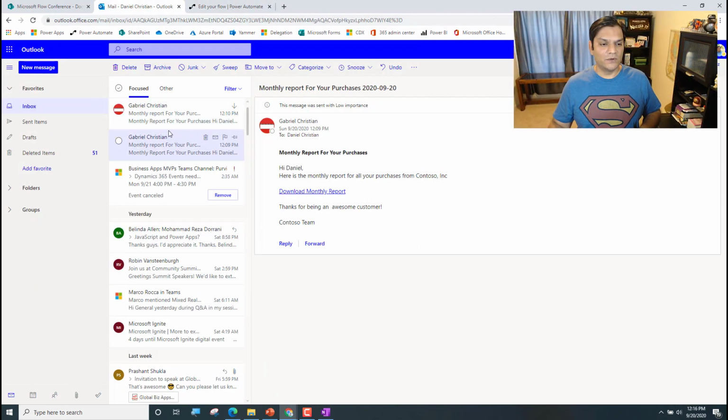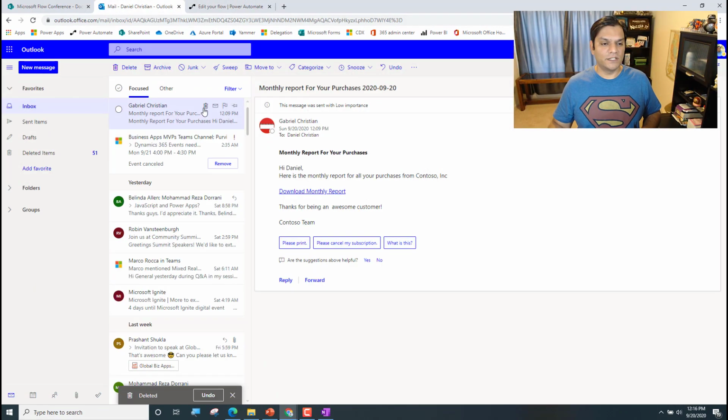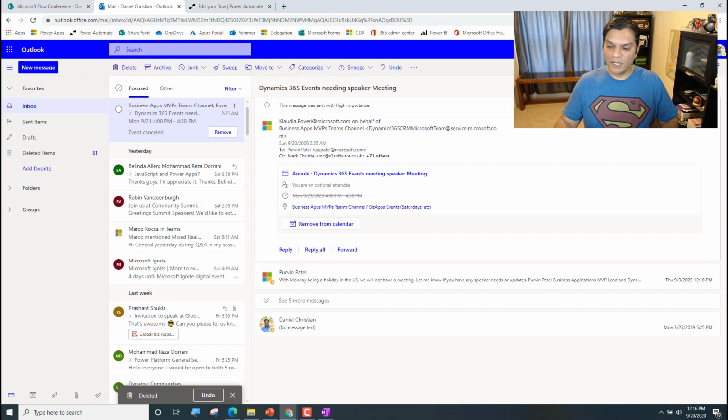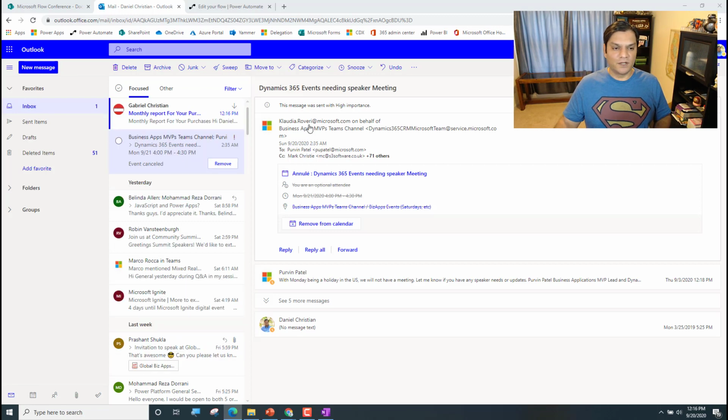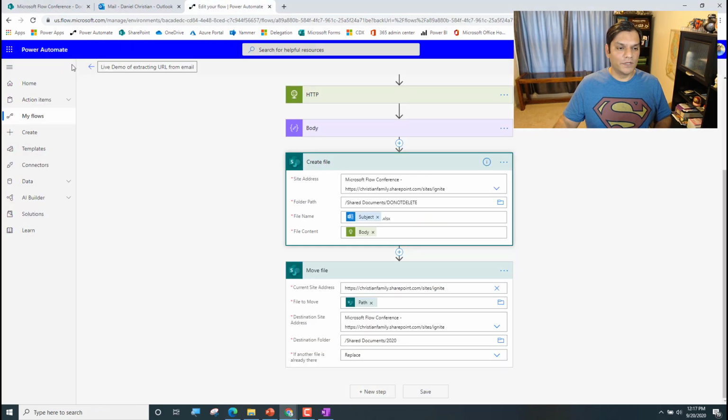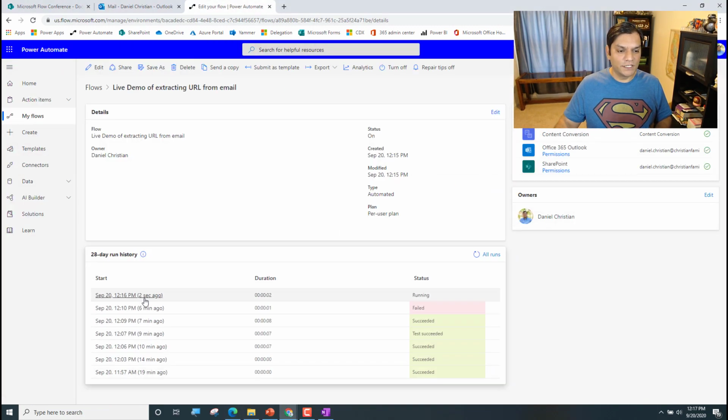I'm going to go ahead and delete these two test ones from the previous run. I'm going to come back to my magic to run these, get those magical emails. So let me go back over here, click on run flow, and the first email is going to come through, all right? There's the first email. So we're coming over here, and we should see 2 seconds.